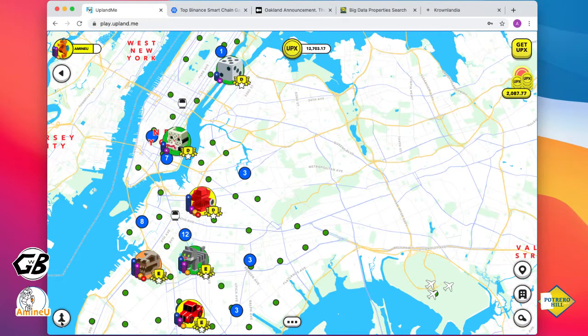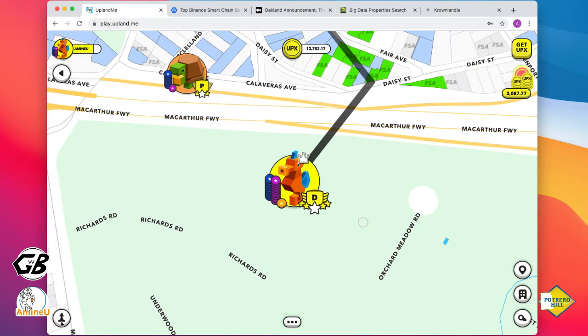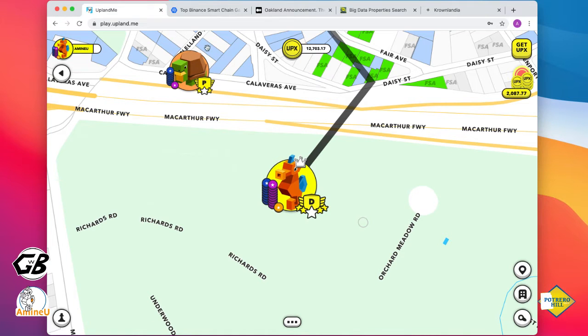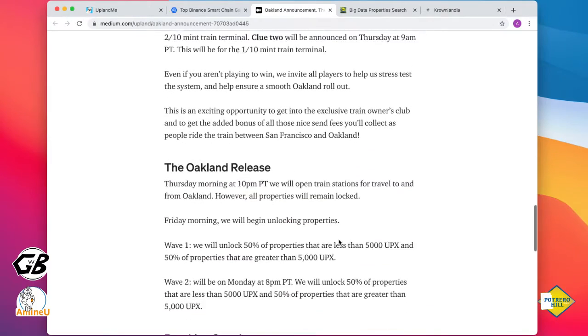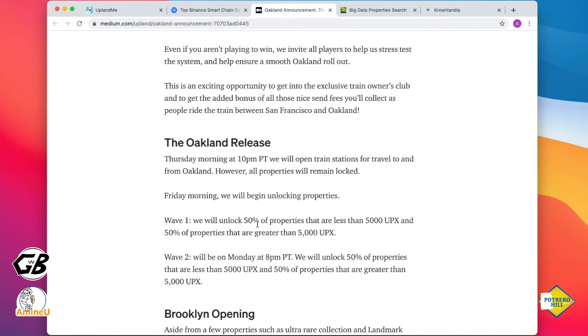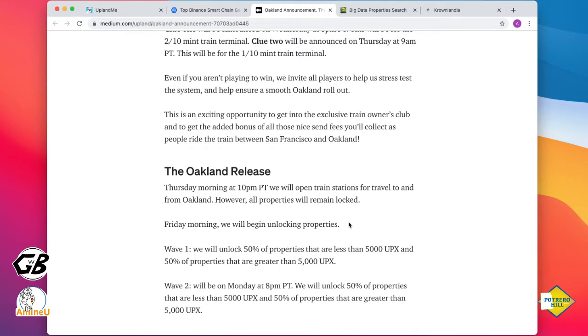So now we're going to head to the opening city. They added a new city, with the same kind of protocol as for Brooklyn, where it was a 50-50. Let's take a look at the notes here. The first wave is unlocking 50% of the properties that are less than 5,000 UPX, and 50% of the properties that are greater than 5,000 UPX. So that was the first wave. They're doing the same thing as they did for Brooklyn, trying to make sure they can maintain a certain amount of activity and transactions on their systems, while at the same time testing to make sure that things work well.